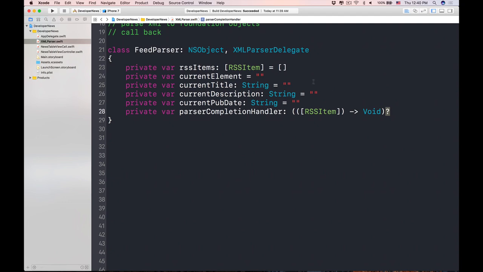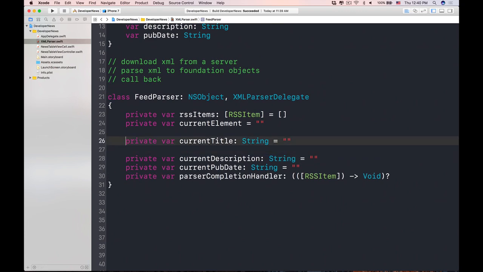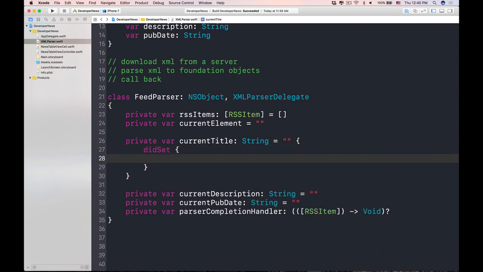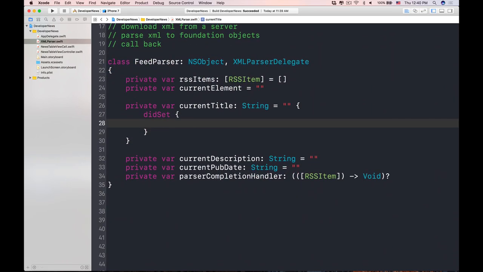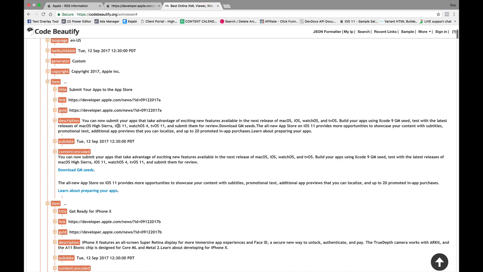All right. Now, whenever this current title gets set, I'm going to trim the white space and the new line, because sometimes in the description, in the text here, it has new lines and spaces that are not proper for our app.